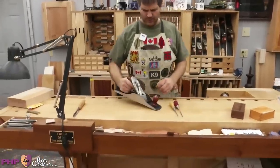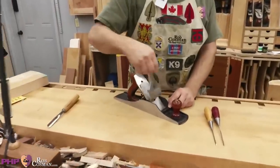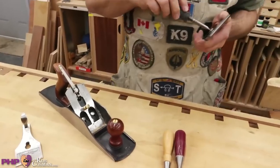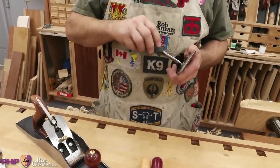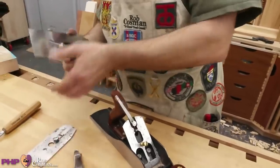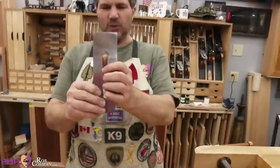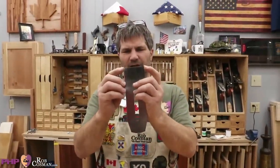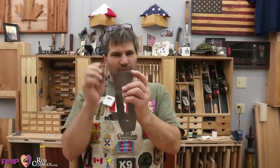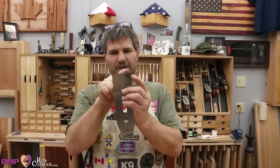When I sharpen my blade, I want that blade to remain straight in two directions. I'll show you. If I look at it this way, I want it to be straight from here to here. I feathered my corners just a little bit. So technically it's no longer straight, but there's no dip in here.